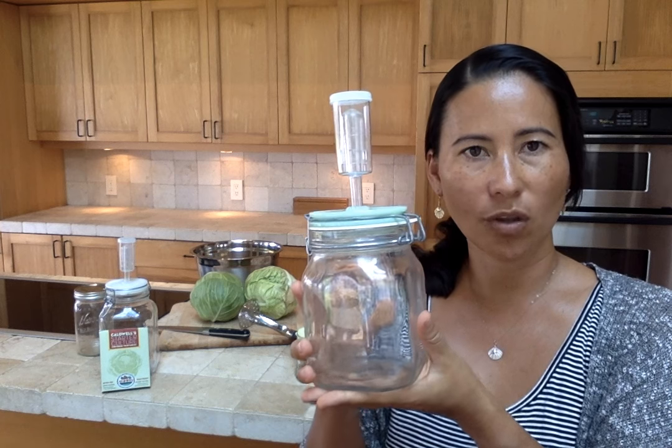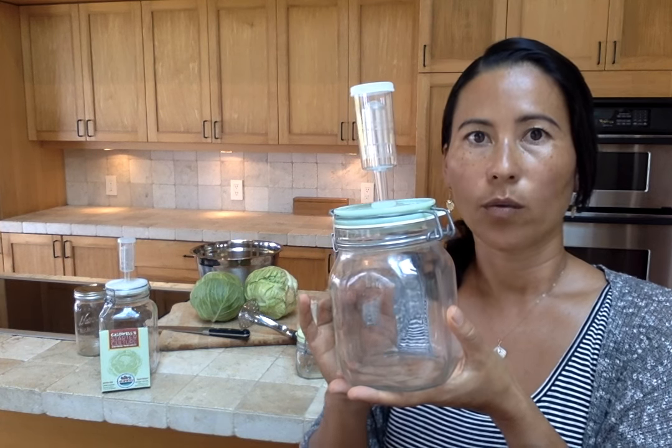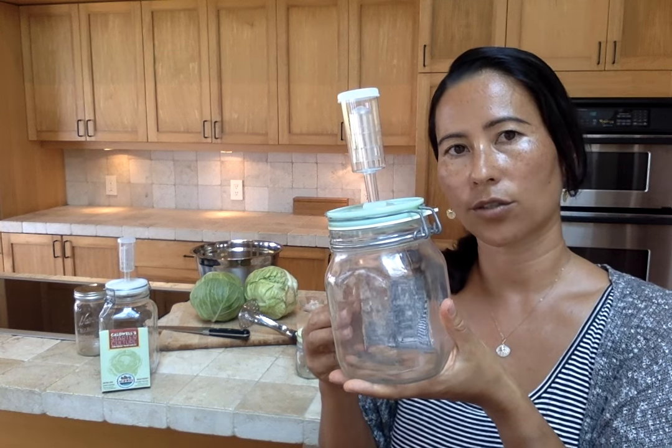So you get more control of what type of bacteria you're growing in here, and also with this anaerobic fermentation, you're not creating any extra histamine during the fermenting process. So this is very low histamine sauerkrauts that you can make, or any type of ferments. You could even do a ginger turmeric, which is histamine lowering. And you could do a ferment that way and take the juices in here too.